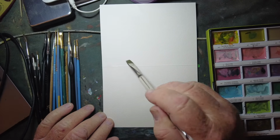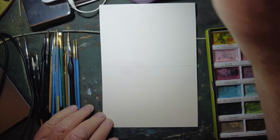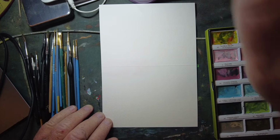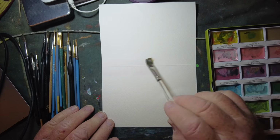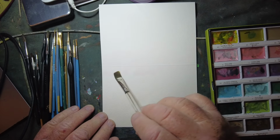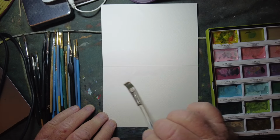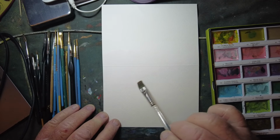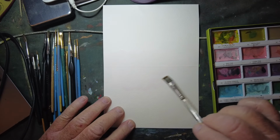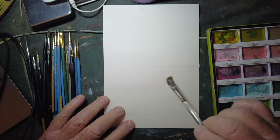Sometimes it is the most satisfying subject, landscapes. And just covering a little bit of the background with water because I want it to be hazy. I want it to be that very distant look that watercolor seems to be able to do naturally. So the idea here is to get the background wet, and not just wet, but actually soaked into the paper. Some artists will wet their paper completely, like both sides of it.